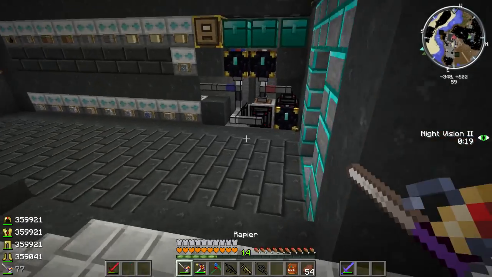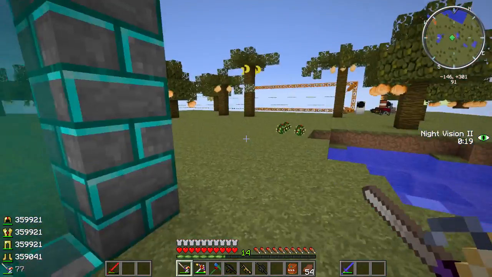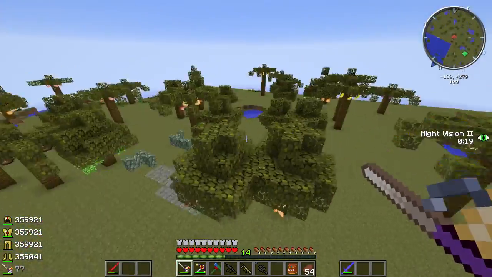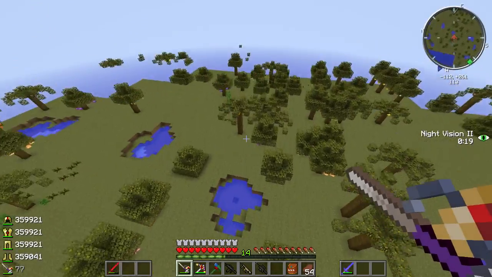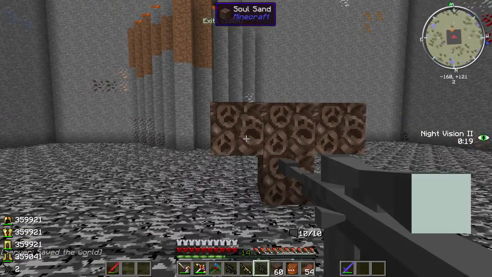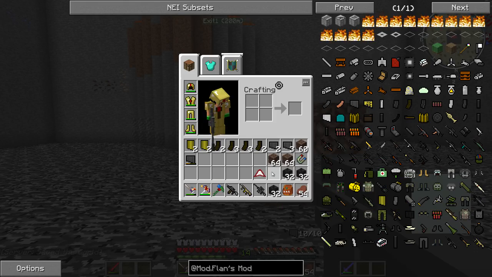So let's go over to the quarry world. Let's find ourselves a quarry. I don't know why I always like doing the wither fights in a quarry. I just feel like they're much more trapped. Let's see, where's a good quarry? Lock and load, baby. Are you ready for this?